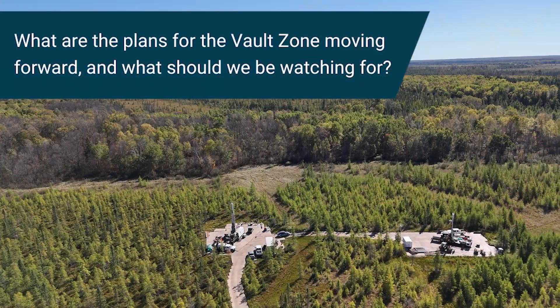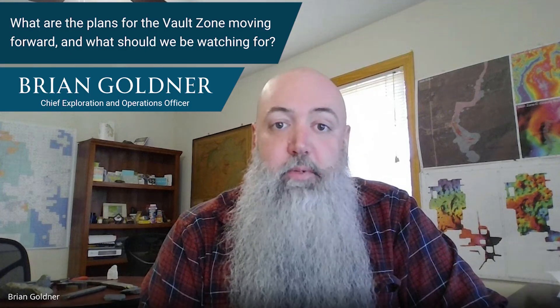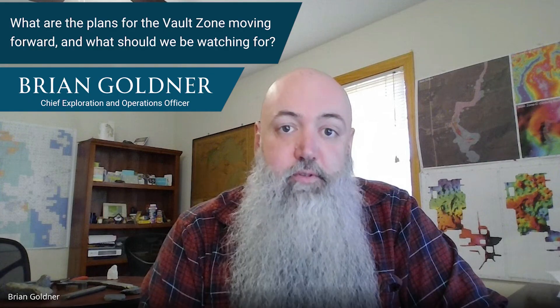They're looking for that melted sediment zone to continue their downward progress and push their way down. Going forward, this is an area where we want to drill some deeper holes, run borehole EM, and see what pools we can find on the way down. For the vault zone plans, we're getting a third rig crewed next week. The intent is to drill up the vault zone starting with the smaller step-outs — 10 to 15 meter step-outs — focusing on the 563 area, the 565, and the 250 area. Those are the three areas where we've already hit massive sulfides, and now we want to start delineating those, drilling north, south, east, west, and expanding them step by step.